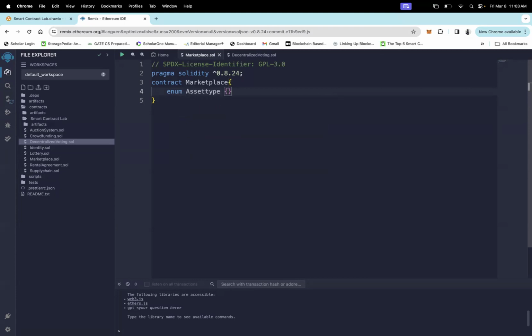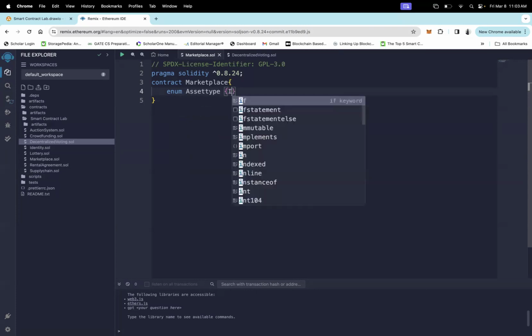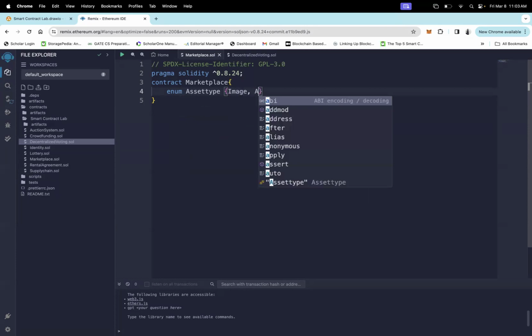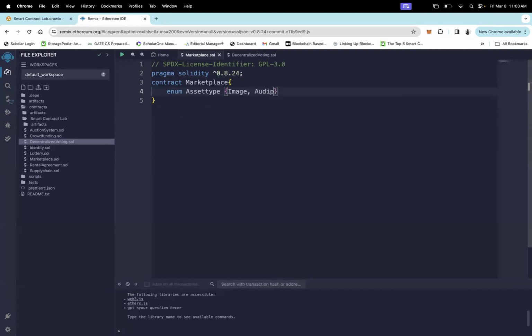And for declaring its different values, we use curly braces separated by commas. First one is your image, second one is your audio, and third one is your video. These are the types of digital assets, right? And we usually don't terminate it with a semicolon, right?